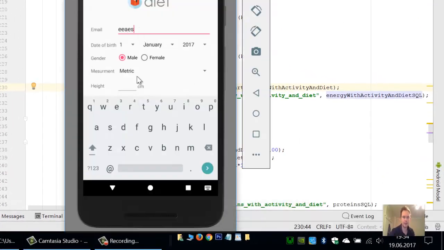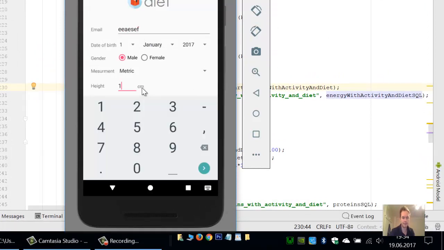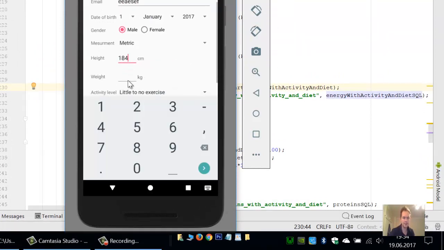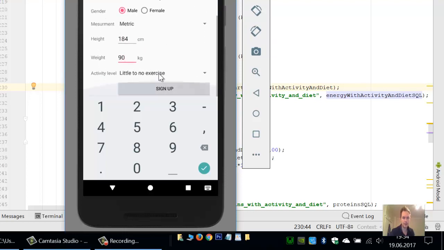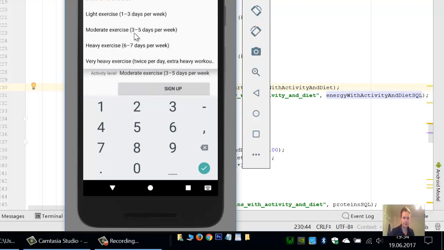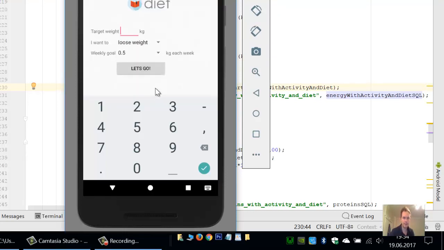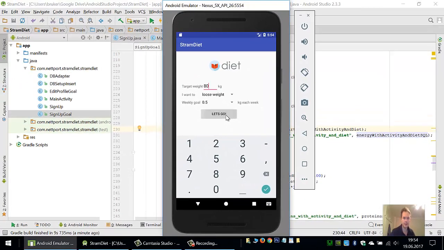Okay, we're back. Age 184, 90 kilo, moderate, sign up, target weight 80, let's go.